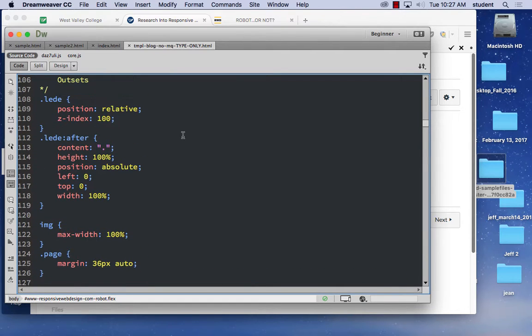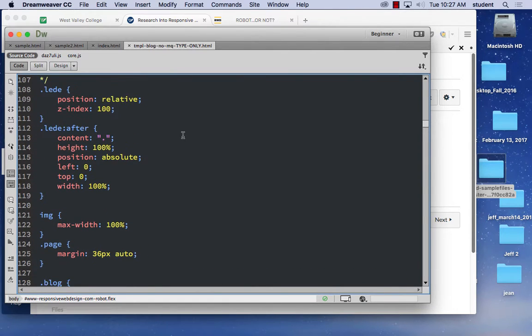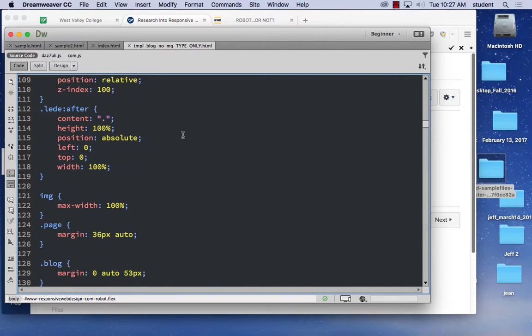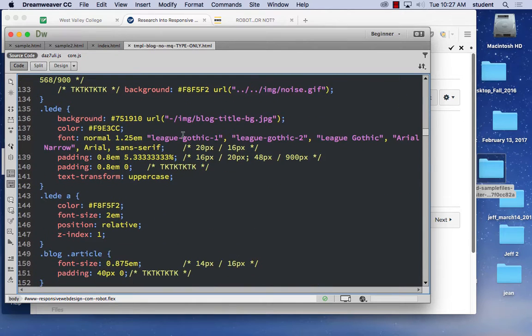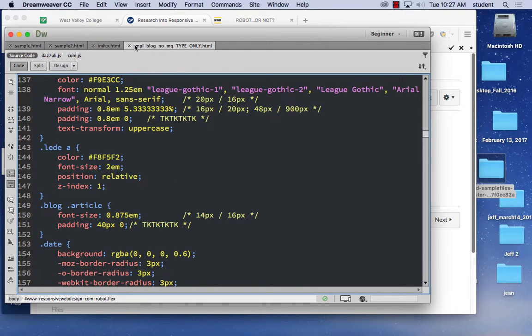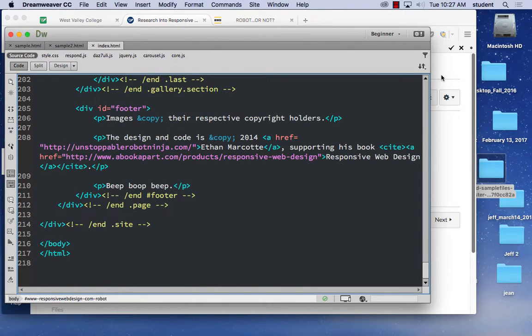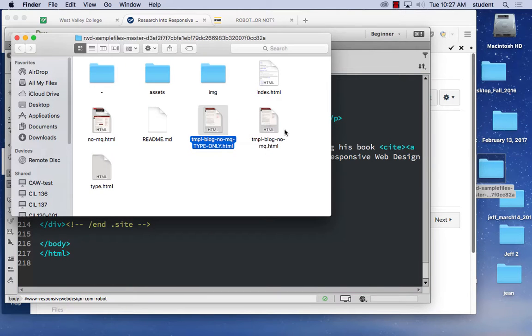This looks like it already has some, well, it has 100%. Try the other one. Maybe they mean this has got the type already taken into consideration. Yeah, that one.